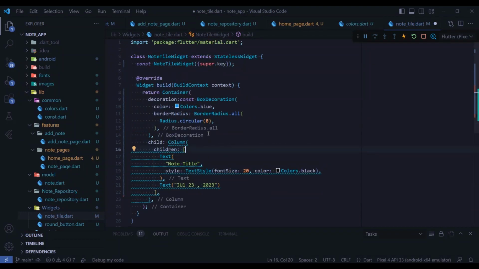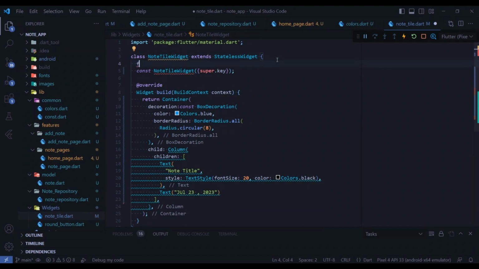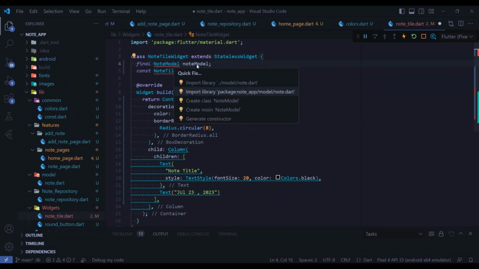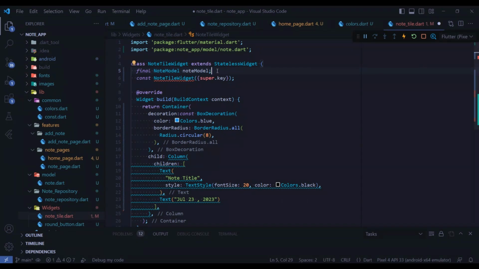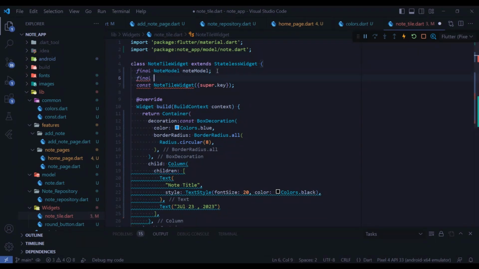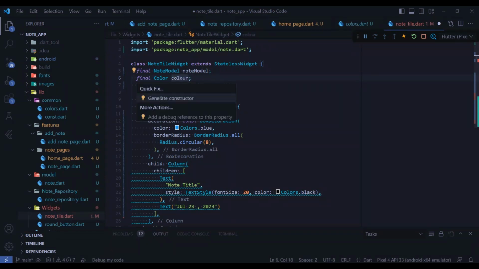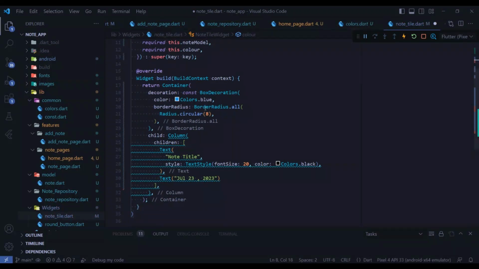So now I will create 2 constructors. I need to import this node model, and also I need to show a color, so I will also have a color. Then I can generate a constructor for this, and this color will be color.